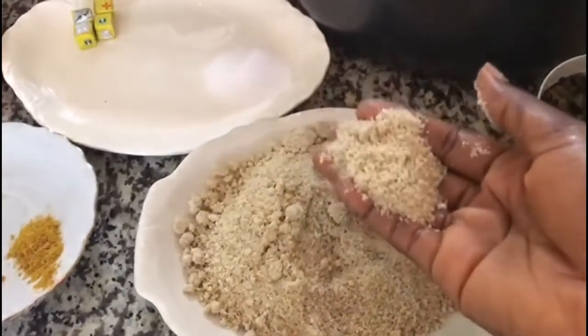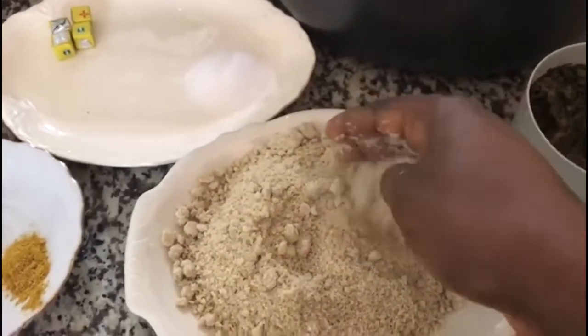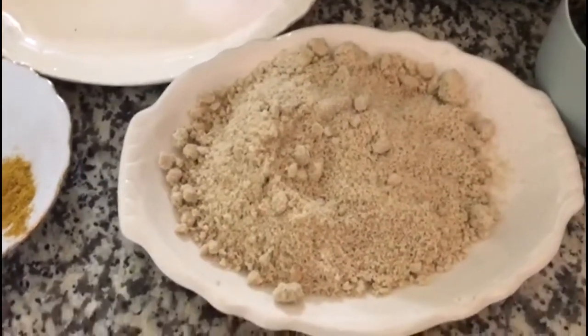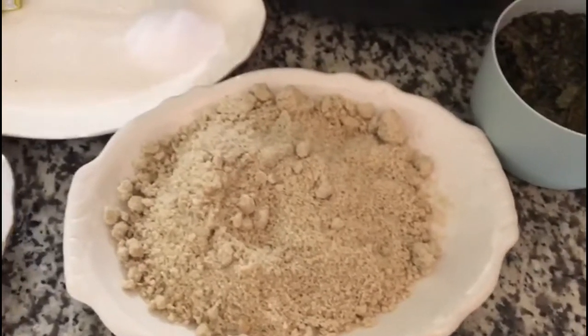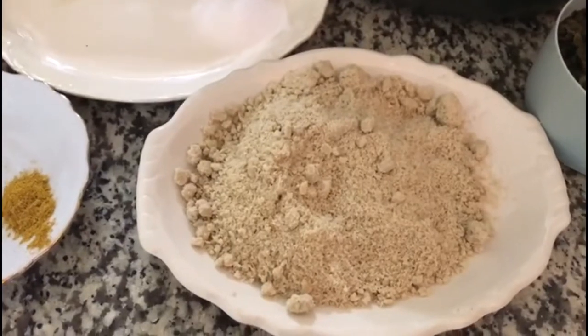So this is the egusi. It's a grounded pumpkin seed. So that is what we are going to be cooking today. That is the star ingredient of our dish today, melon stew.